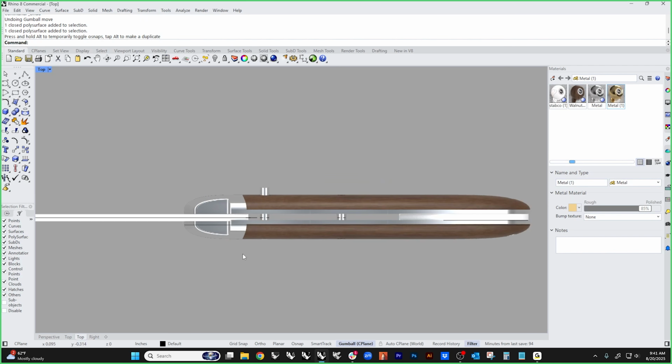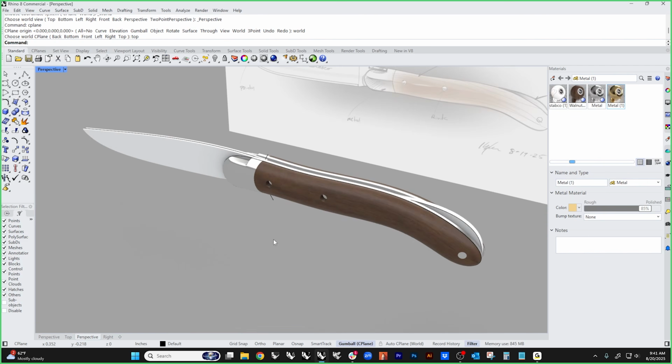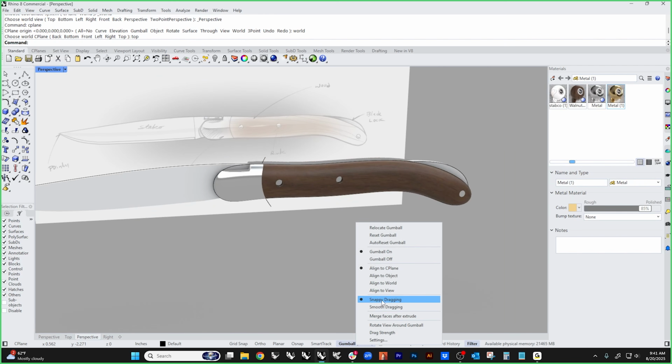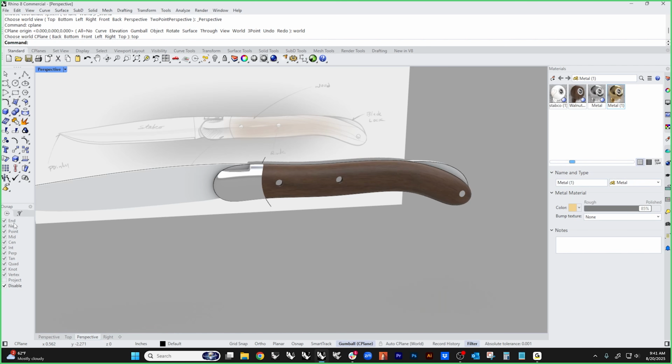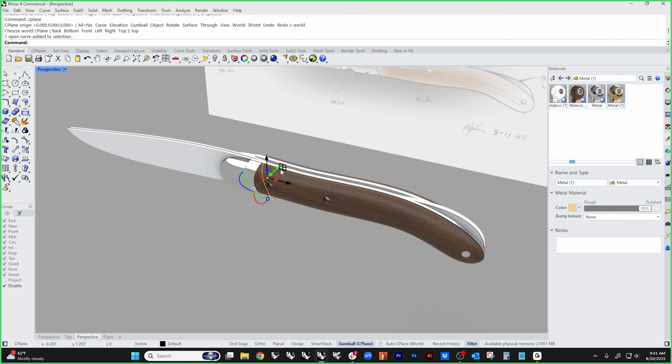If your gumball isn't set up to snap, there is a setting in the Gumball itself down here called snappy dragging. I think it defaults to smooth dragging. Change it to snappy dragging, and then it will respect all of your O-snaps in here. I run my O-snaps disabled because it allows me to work in space without having it snap to anything. But if I hold down the Alt key, now the disable is disabled, and that allows me to snap to stuff. So I can switch between being smooth or being snappy depending on whether I hold down the Alt key.